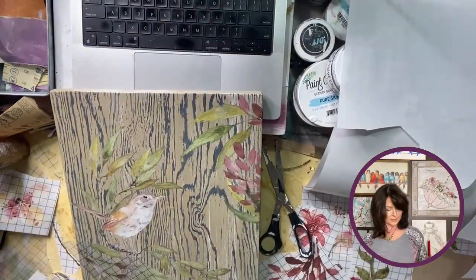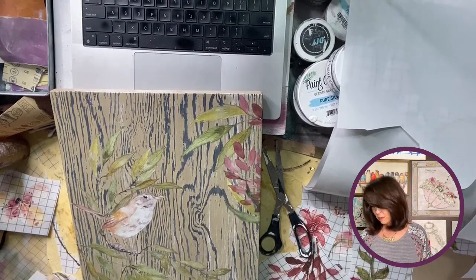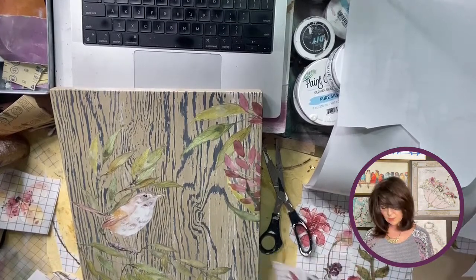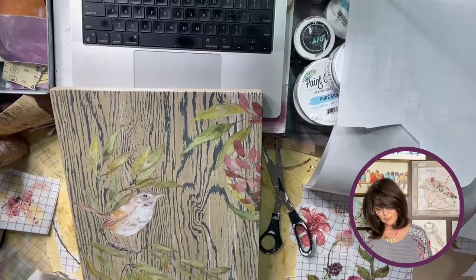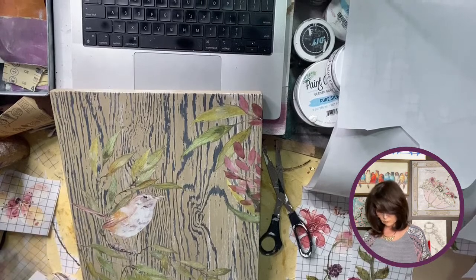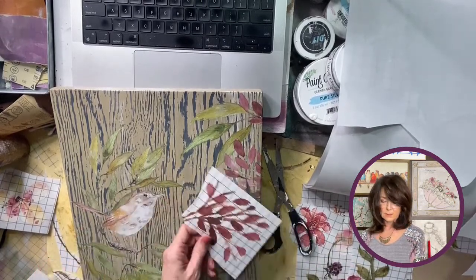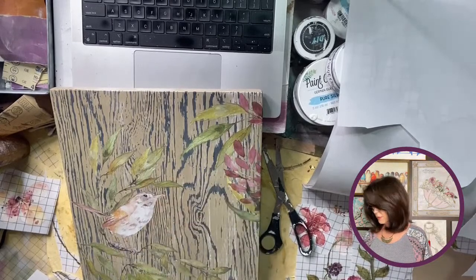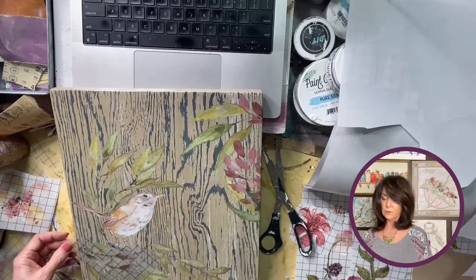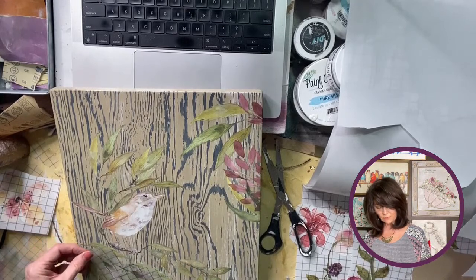Okay, yes, yes. Okay. Let's see. Do I want to keep with those colors? Because if so, see, I still have this one as well. And you can incorporate. I do like that. These are a little bit darker. I could also use this if I wanted to use another flower, something a little different.